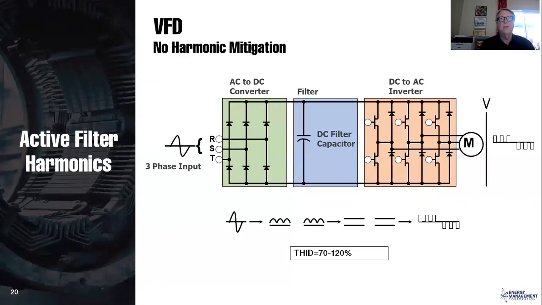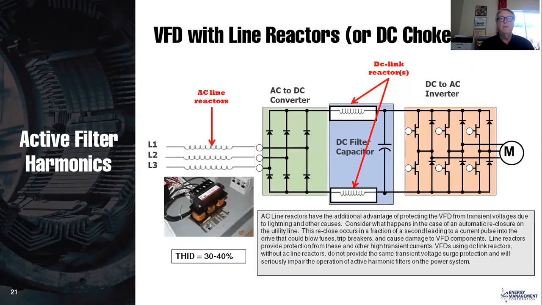You could think of this as when you have 100 amps driving the motor, you're injecting another 100 amps of high frequency noise back into your power distribution system. Needless to say, that's not something we want to be doing. The most popular, cheapest, excellent way of controlling harmonics is with reactors.